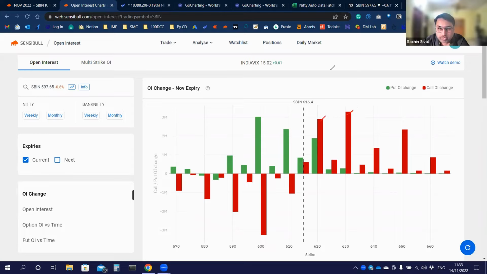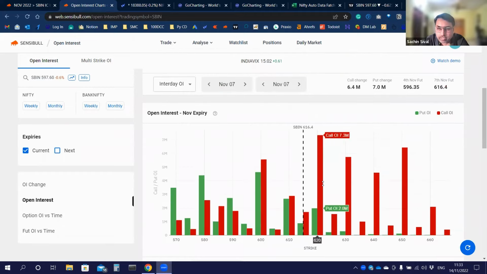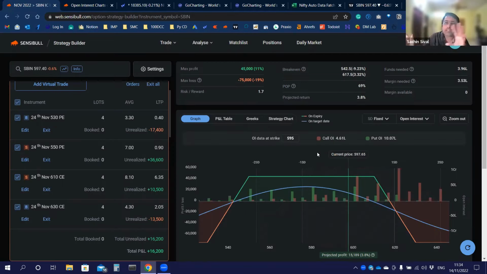And if you look at the OI chart, you can see the PCR is below 0.40, around 0.3. This also indicates that 620 is a major resistance for now, and it is not giving a breakout from 620. We were tracking 620 as our break even. So we got to know that SBI is not breaking 620, and until 620 breaks, we will not do any adjustments. We will leave it as it is.